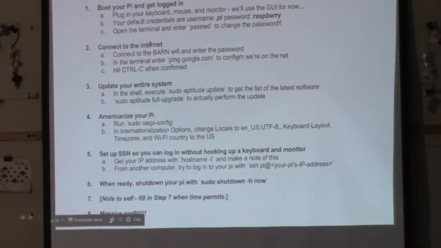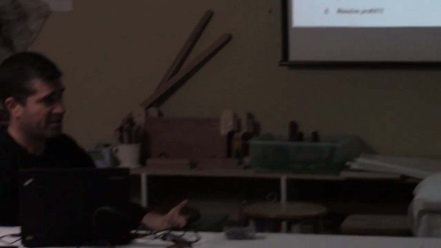But as a consequence, when you burn an image, you just get whatever the software was at the time that image was created. And the thing about Linux is, because it's open source and it has a really massive community of people contributing to the software and making the software better, it's continuously changing. And so you need to keep your system up to date. So the first thing that you should do when you burn a new Raspberry Pi is to do a system upgrade. And these are the two commands right here that will do that for you. I'll show you how to do that if you want. And if people are interested, I'll go into the details of what all this gobbledygook actually means, because once you get the hang of it and start using these tools, you'll find them to be tremendously powerful.